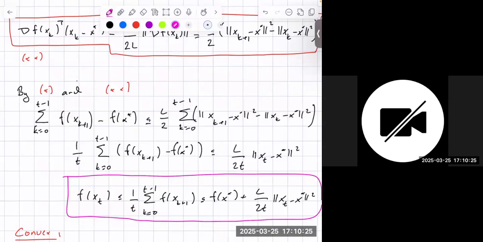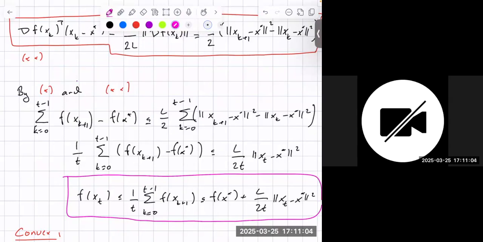So at the end of the day, where you are after t iterations is less than or equal to the best plus your distance divided by the number of steps. And usually distance is hard to control. You just need to have an idea of how big your domain is, or where you started off, how far it is from your potential minima. So either you have a bounded domain or you have a good initialization strategy. This you need to somehow control, and then you immediately know how many steps you need to go until this is small enough.